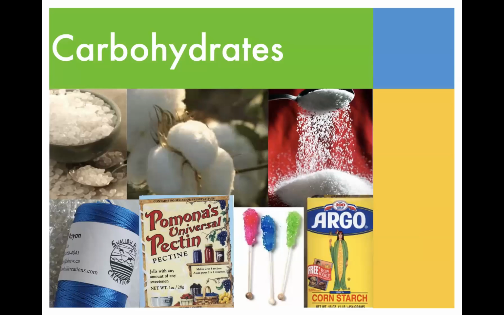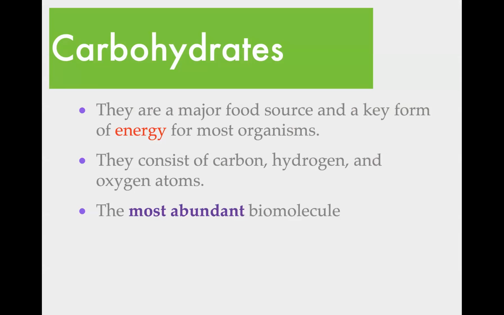Carbohydrates. This is our first class of biological molecules. What did you grab from your video about carbohydrates? What's so important about carbs? They give you energy. Yeah, do we need carbs? Yeah, we absolutely need carbs for what? Energy, right? We said that carbs are our fast, easy source of energy. These carbohydrates are a major food source and a key form of energy for most organisms, right? So not just humans.